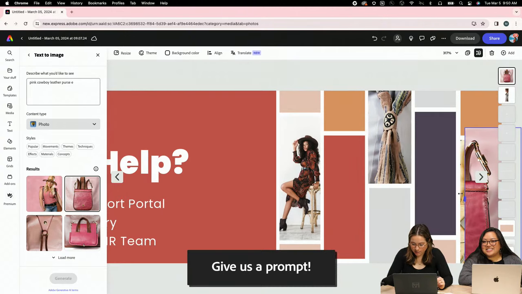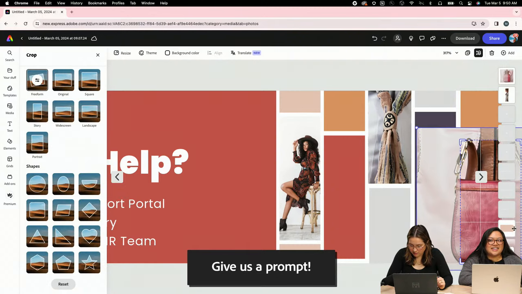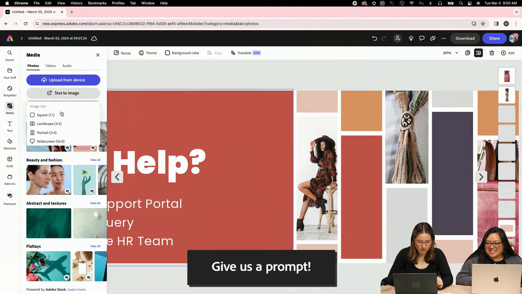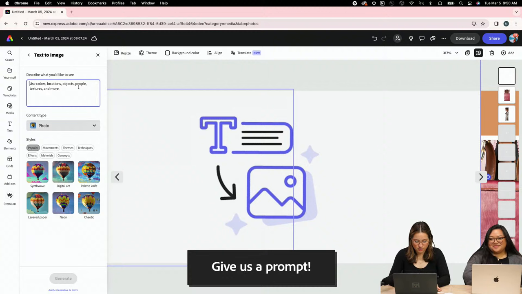Okay, I'm just gonna crop again and line it up. And Jay, Renee, and chat said mug. A mug, okay. I haven't done a mug yet. Let's do like a cactus mug. Mug with a cactus on it. And it's got to be in brand, so let's do like a purple pink mug.